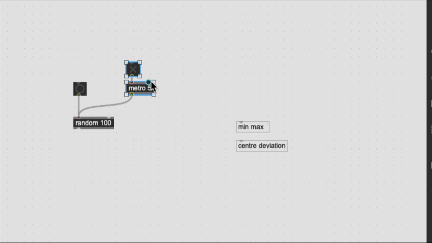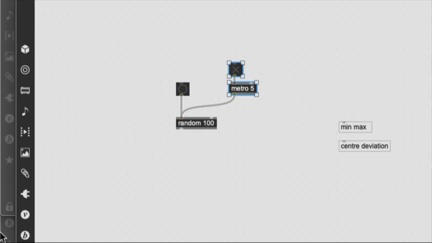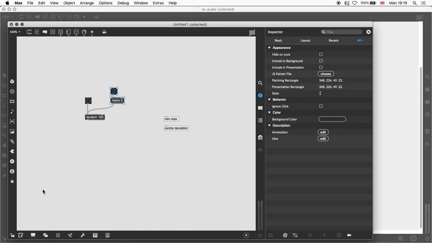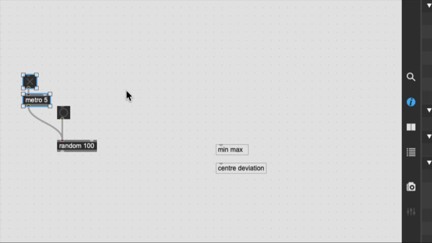Well, let's keep this metronome for now, potentially. And get the math done. So what we need to do is figure out how to transpose this. Maybe the simplest thing to do is take just arbitrary numbers.